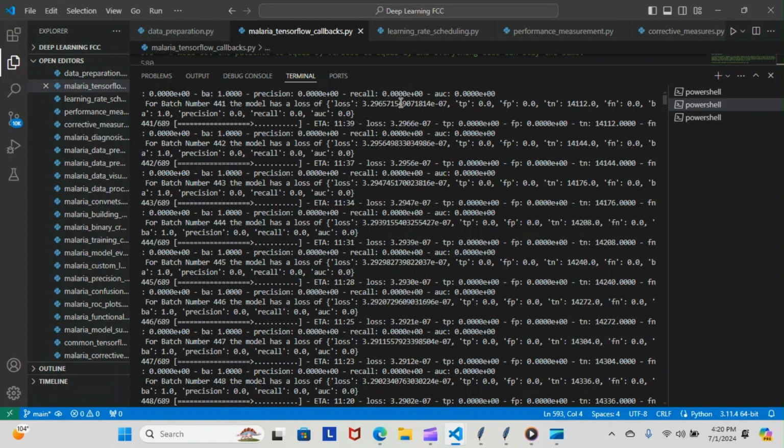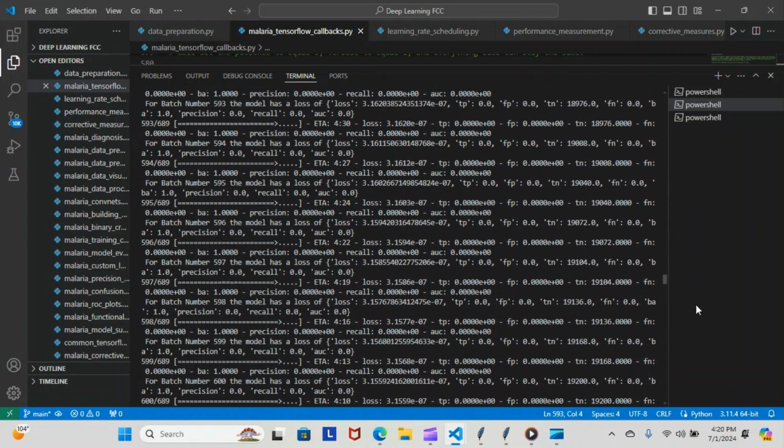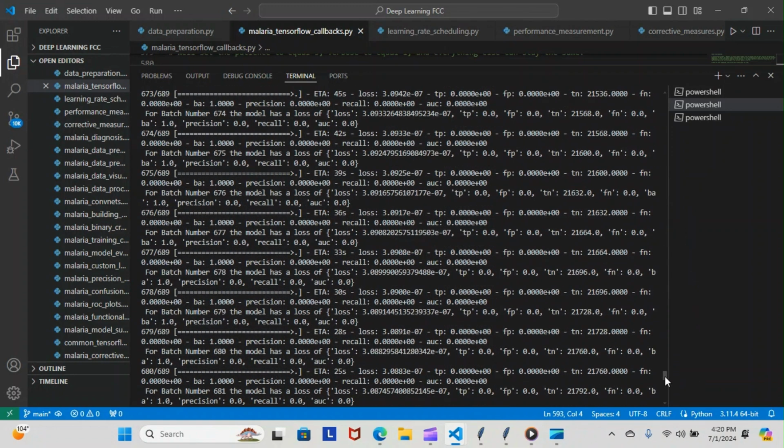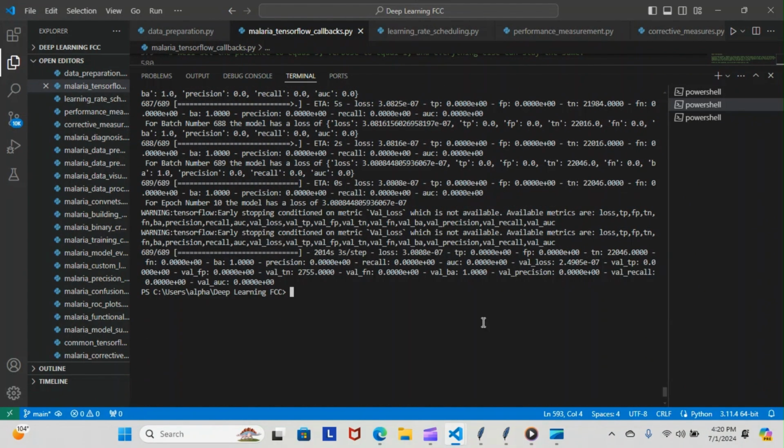You can see it's giving us all of the attributes: true positive, false positive, true negative, false negatives, the loss, so on and so forth. And then I noticed that we didn't have any early stopping, so I just kept going down and looking to see what was actually happening. Everything was coded correctly and everything came through correctly. So I just kept going and looking for it. Everything's running and running and running. And then I get to the end of it and we see here.